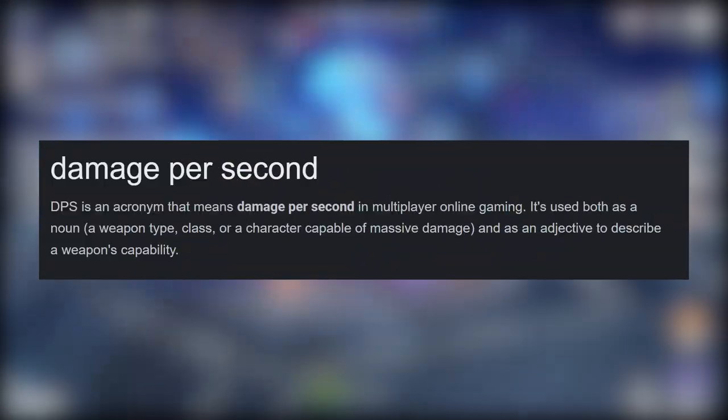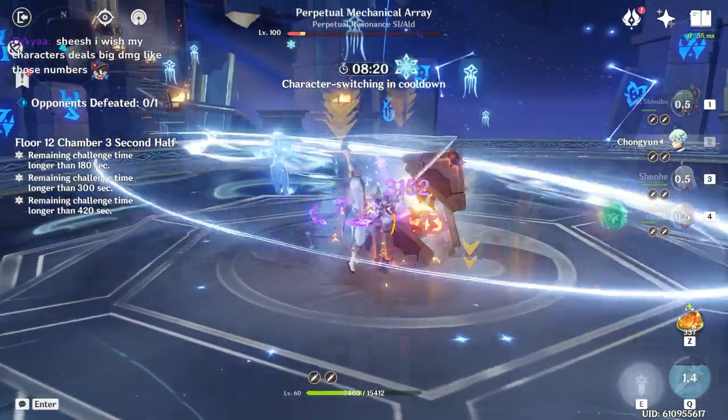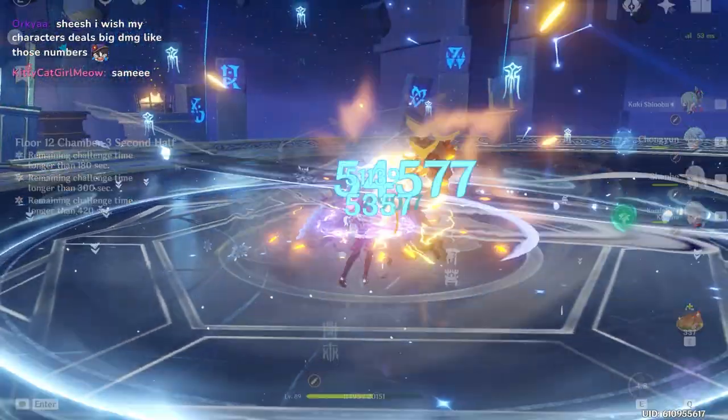DPS is defined as damage per second, but in Genshin Impact, when you insert that acronym of DPS in front of a character's name, you're making a bold statement that within your team, that character should be doing the majority of damage to your enemies.